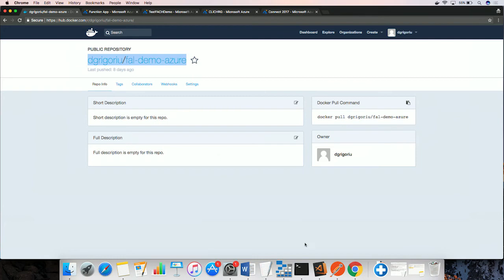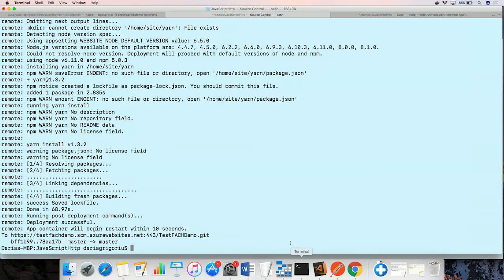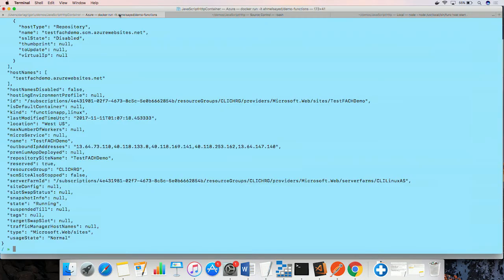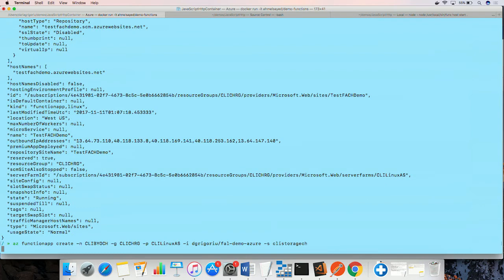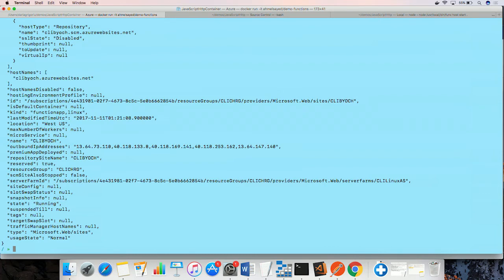And I can use this to create a new function app, this time specifically pointing to my custom container image. And just like before, I am also providing the resource group, the app service plan, and the storage account information.